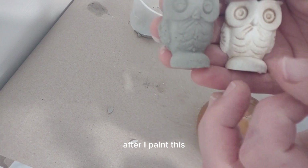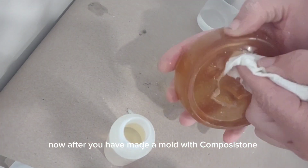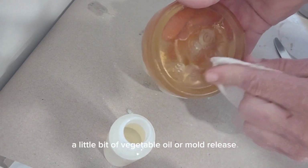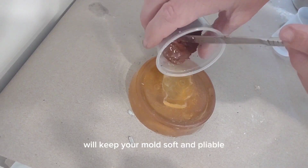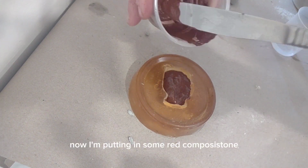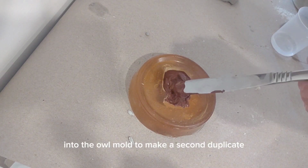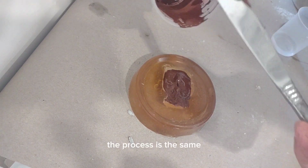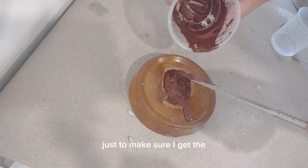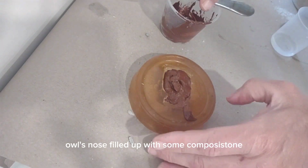Now after you have made a mold with ComposiStone, cement, plaster, or concrete, a little bit of vegetable oil or mold release will keep your mold soft and pliable. It also works as your mold release. Now I'm putting in some red ComposiStone into the owl mold to make a second duplicate. The process is the same, but this time I'm going to squeeze the mold a little bit just to make sure I get the owl's nose filled up with some ComposiStone.